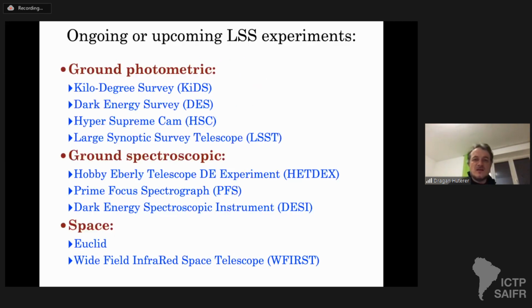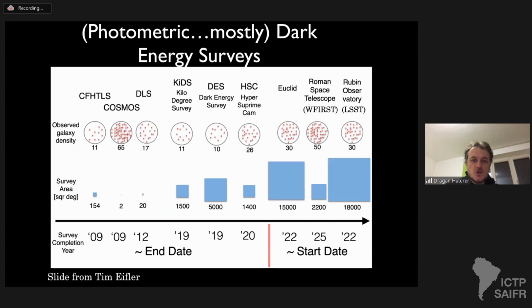Okay, so that we did yesterday, and I think I flashed this picture of some of the biggest and best known surveys, all of which are large-scale structure and all of which are probing dark matter and dark energy. I'm going to show a couple of slides from Tim Eifler, who is a cosmologist very much involved in these surveys. And you can see there's so much to say about them. I could spend an hour or more talking about them, but I won't, because I think it's more useful to work on concrete things. So these are some of the past surveys.